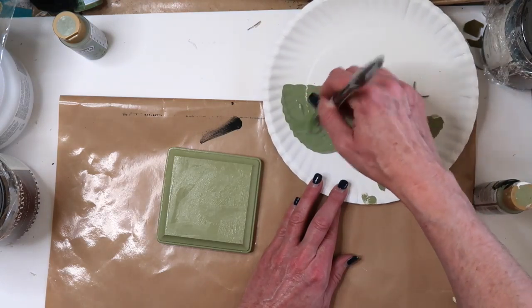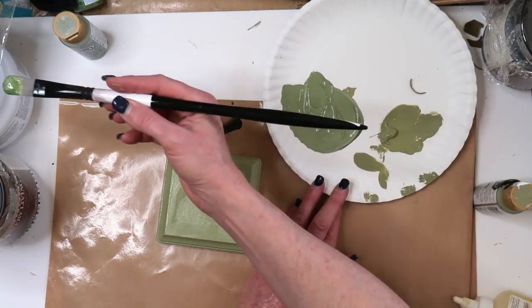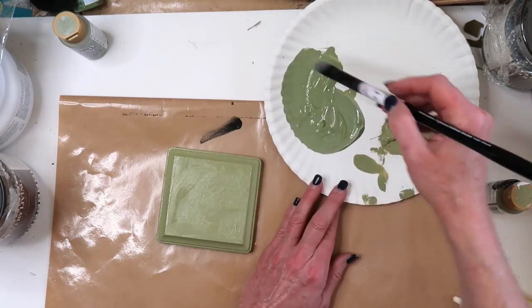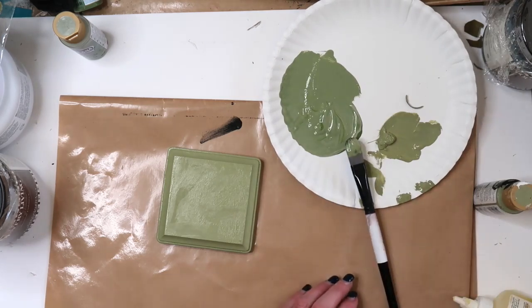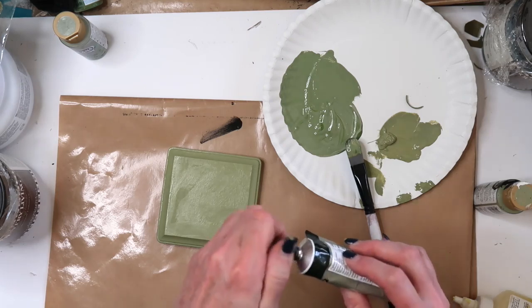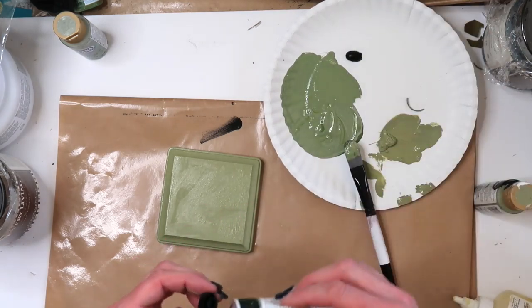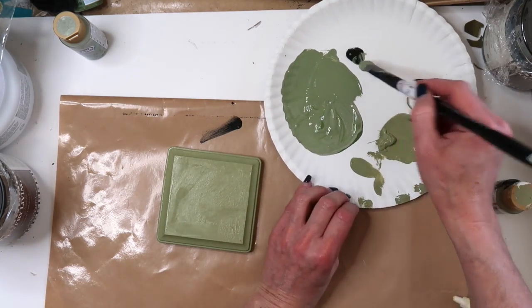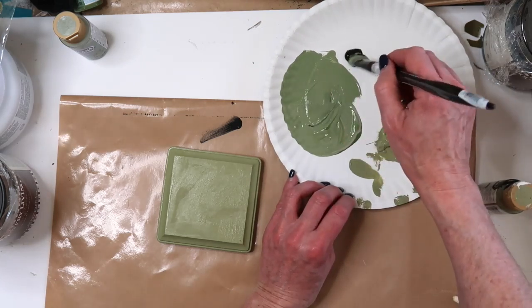It's too green. It's closer than... I need to dull it down a little bit. So we'll just take a little bit of brown. Let's see here. Oh, here's a sap green. It looks really dark. Let's see what that is. Sap green. Ooh. So if I mix that in there, that might get us the deep, dark little color that we needed.